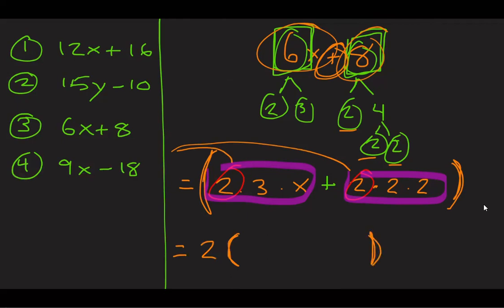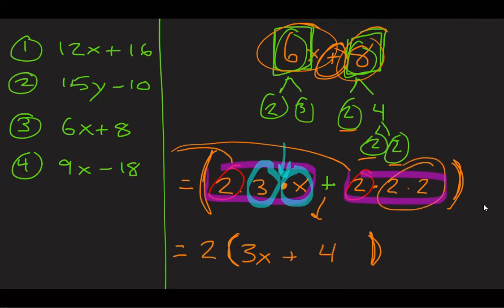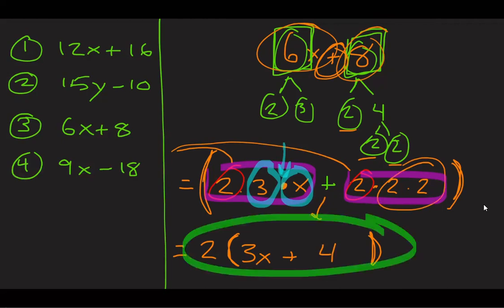2's on the outside now. Now look at what we didn't circle. On this one, we didn't circle the 3 or the x. And you can notice we have that multiplication between them. Can't really see that dot now, but the dot's there. So 3 times x just gives us 3x. Drop down the symbol. And then here we're left with 2 2's. 2 times 2 is 4. So there's our answer.